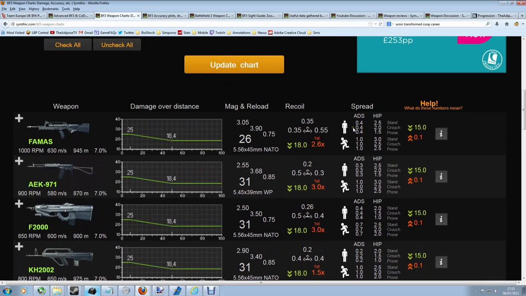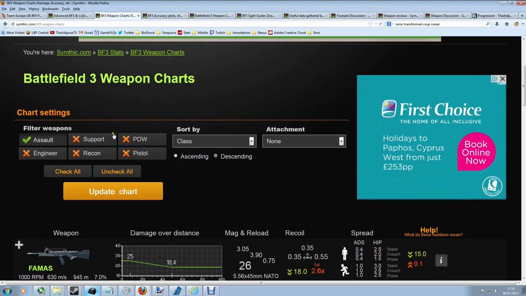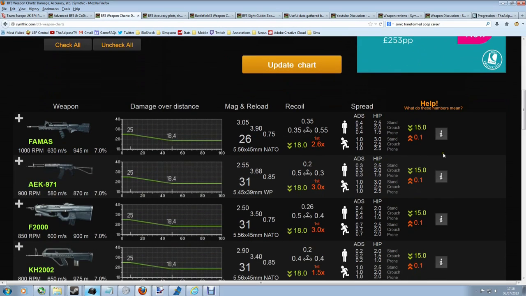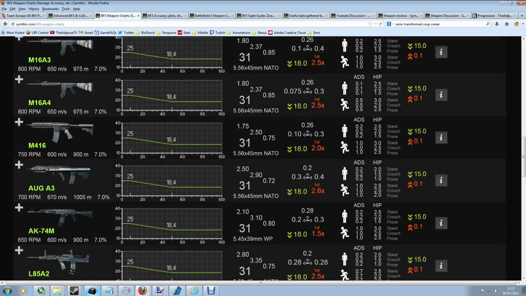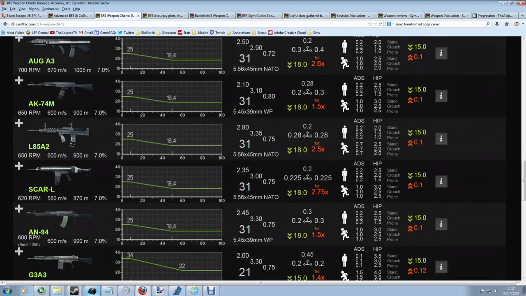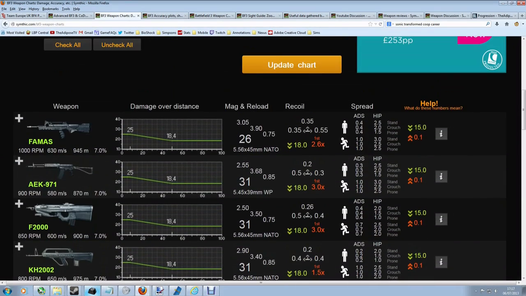So these guns definitely do have different spreads, even within the same category of assault. Think how different it's going to be if I was looking at a support weapon, which would probably have a huge spread, or of course a recon one, which would be far smaller because they tend to work in single bullet fire. Now these last two numbers here, which seem to be fairly universal for the assault category, tell you how much bigger the spread circle gets after each bullet, how much it's likely to spread out after every single shot.